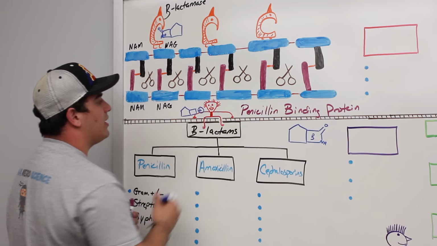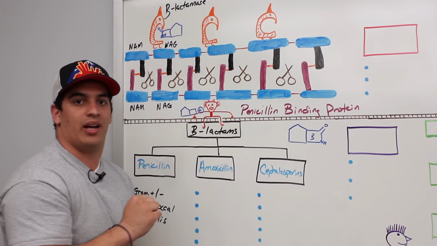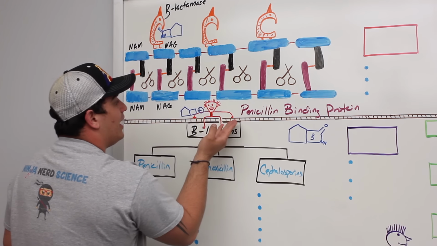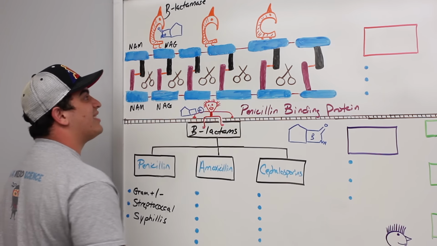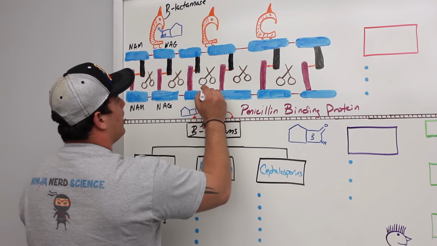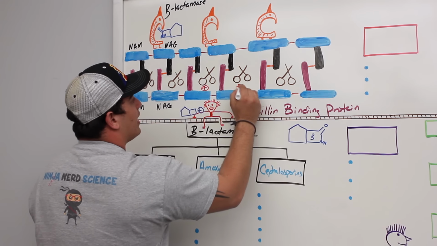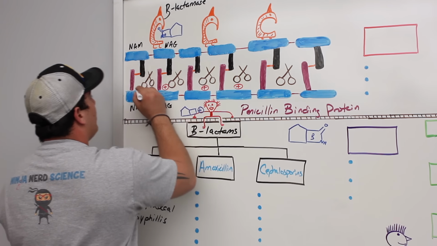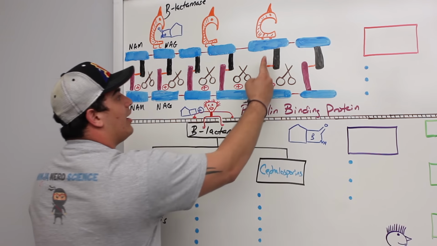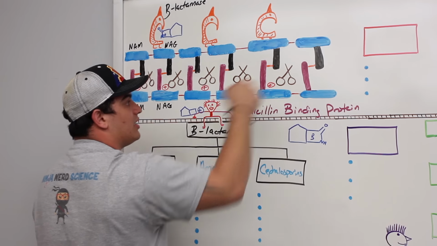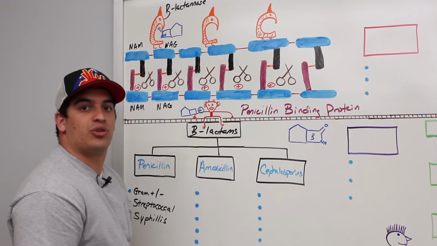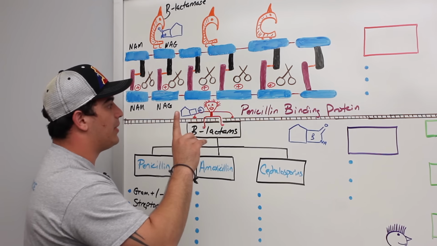When he binds to the penicillin binding protein, he stimulates the penicillin binding protein. And what this penicillin binding protein does is it takes its hand and it comes up there and it stimulates these brown enzymes. It comes up here and stimulates these autolytic enzymes. If these autolytic enzymes are activated, what are they going to do? They're going to start cutting up these bonds, these peptide bonds, these glycosidic bonds, and it's going to start altering the overall structure of the cell wall. That's one thing that happens.